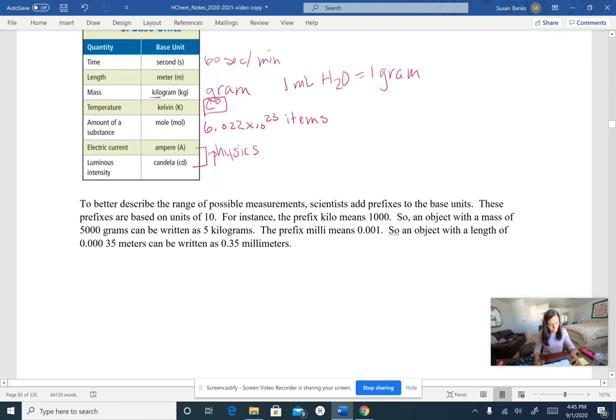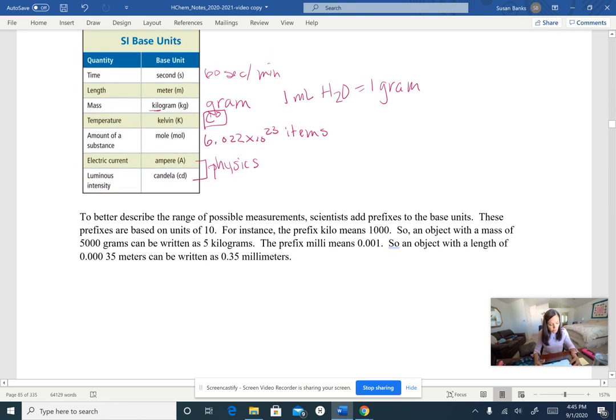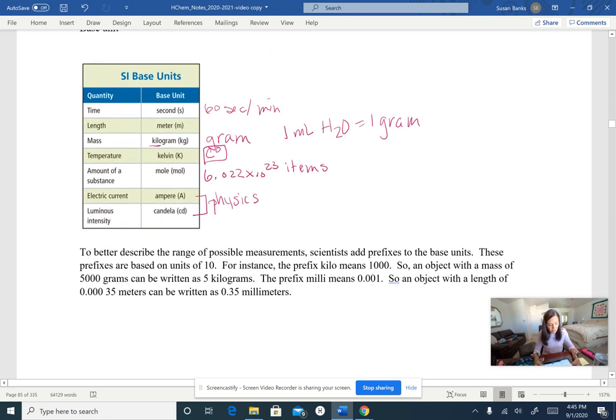Okay, so now we all know that time or any of these, meters, mass, can be really, really small or really, really big. So we don't want to be held to just measuring things in seconds. Could you imagine measuring days in seconds? That would be horrible. So we've got to have different magnitudes to give us different sizes of things.